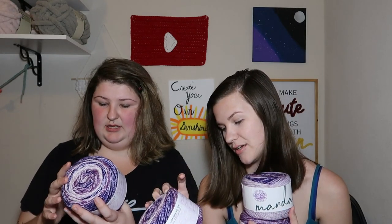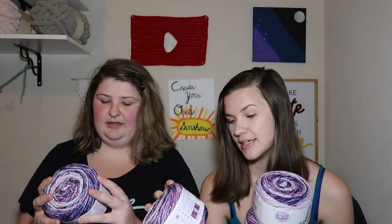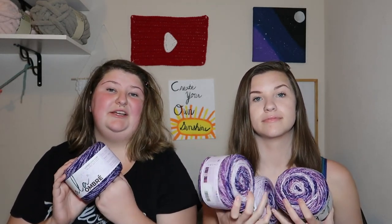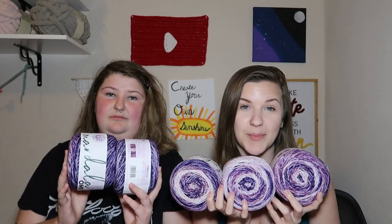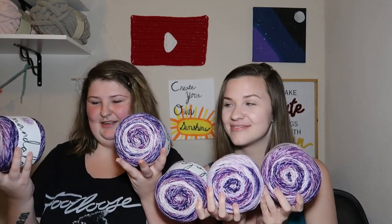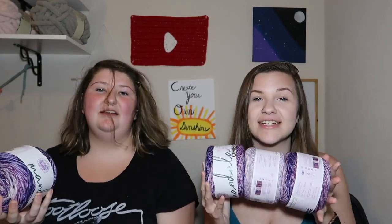So this is a really pretty purple color. What's the color name on this? Chai, I believe. C-H-I. It's very gorgeous, and I thought it'd be very pretty for a blanket. Her first blanket will pretty much just be double crochets, something super simple. But she does have five skeins of this for that blanket. We bought all of them that our local Walmart had. Her favorite color is purple, if you can't tell. I got so many purples. But that's okay. You want to get what you like, obviously.